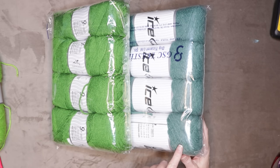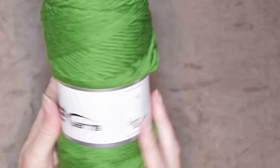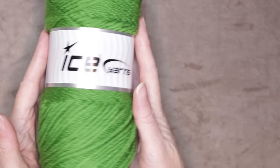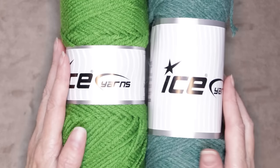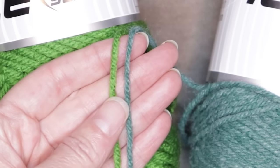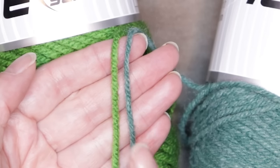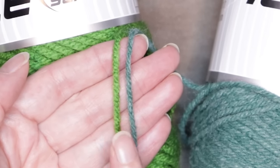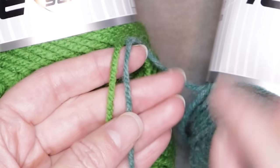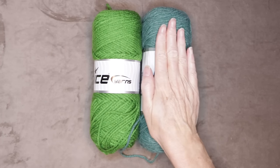The new Saver 100 is a totally different yarn. So these are both Saver 100. Here is the original Saver, or the Saver that I purchased last year and the year before and the year before. And here is the new Saver. And you can see how much thinner the new Saver 100 is. If you push them flat, this original Saver 100, the old one, has body. It stays like a cord, like a bit of a rope, and the new one flattens down quite a bit. You can also just see from the size of how much thinner the new Saver 100 is.